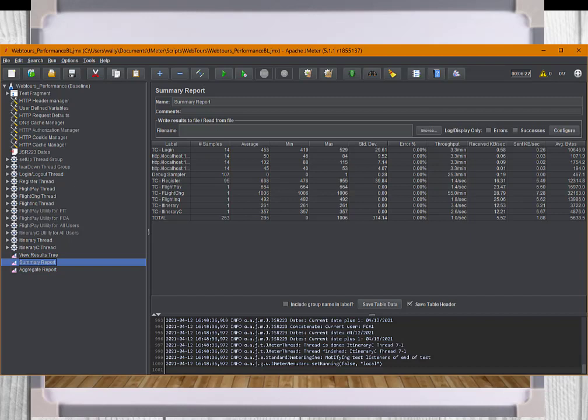Before we start with the lab, I want to introduce a report that displays some results of a recent baseline test I want to use as an example. Here is the WebTours performance test script again. I am showing a summary report that presents an attempt to obtain response time data for the common functions in the application.